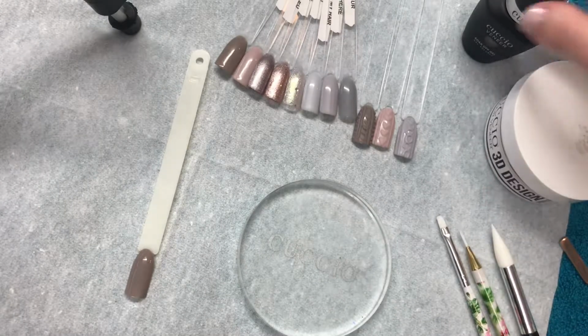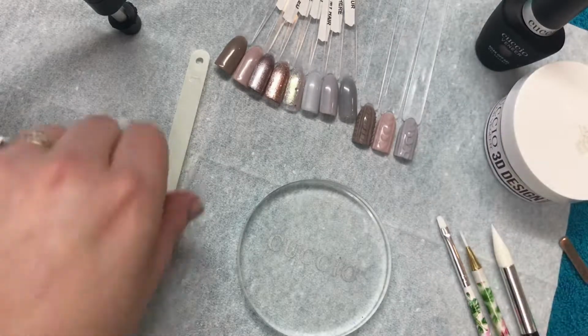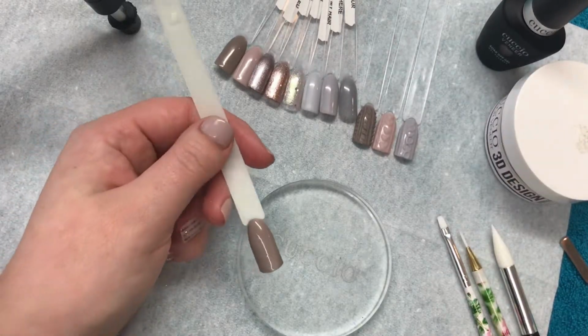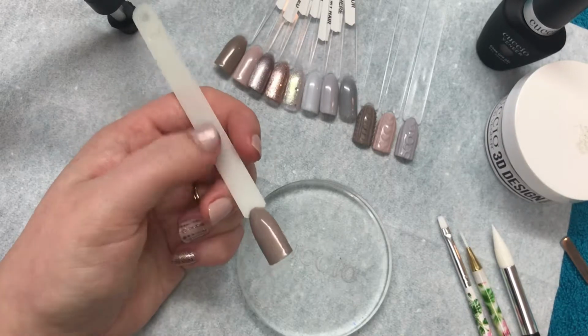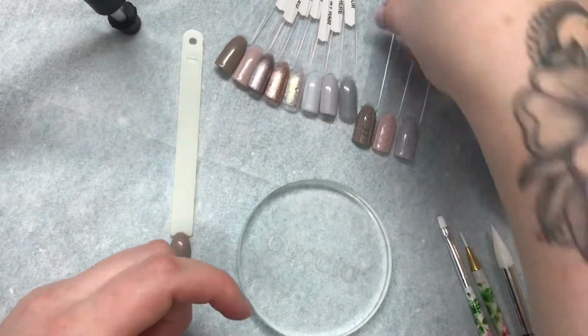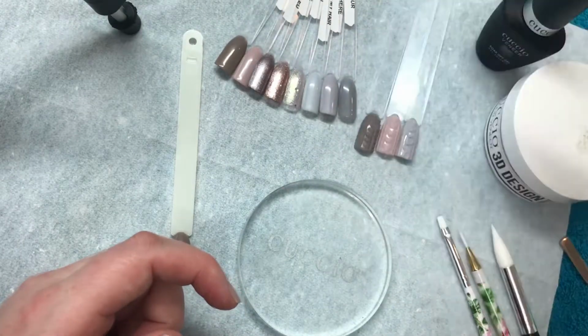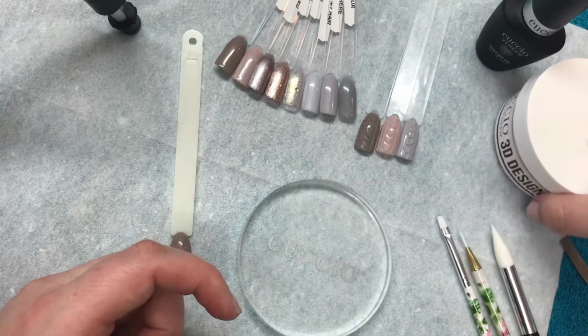Okay, we're going to do the cable knit jumper design for this one. So we're using True North from the new winter collection. I've already done my colour coats and I've done top coat and cured. So for this 3D effect, I'm going to use the 3D design powder.